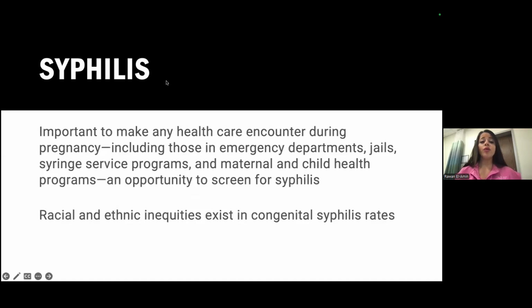That's why it's so important to screen these patients, because they're not always coming to their prenatal visits. A lot of the time they're getting their prenatal care or just checking up on the baby in the emergency room. So that's also a great time to screen them for syphilis. And any syringe service programs, any maternal and child health programs is always an opportunity to screen for syphilis. That way we can decrease the risk of congenital syphilis and not just prenatally. So please encourage everybody to start increasing this screening process.